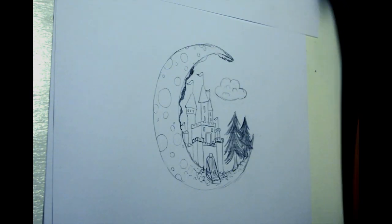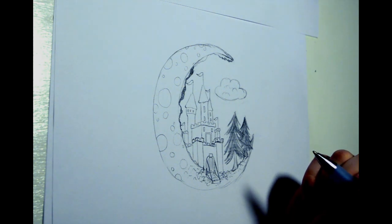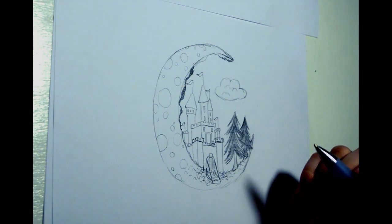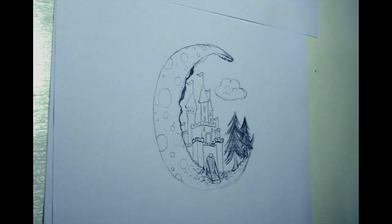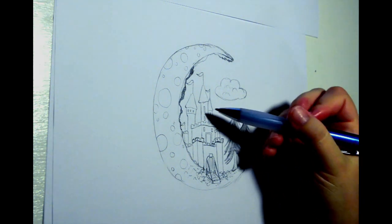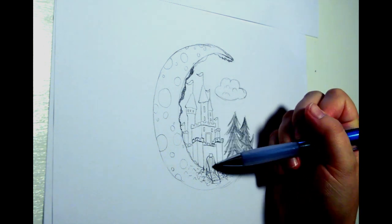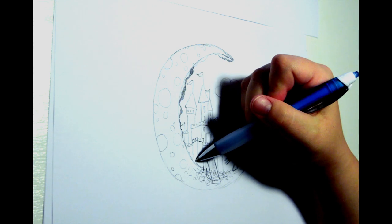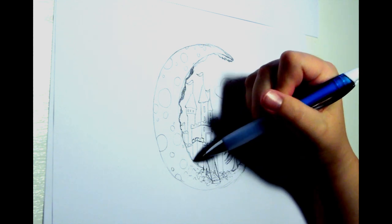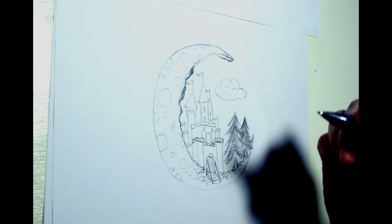So the things that I'm going to outline are the hard surfaces. So when we think of hard surfaces, we think of tables or pieces of wood, or in this case, the edges of the castle are going to be my hard surfaces. So I'm going to outline the whole castle, including the windows, the flags, the roof, all the doors and that. And then I'm not going to outline this line here along the edge of the moon. Not yet. I may do that later, but we'll see how it goes when we get there.